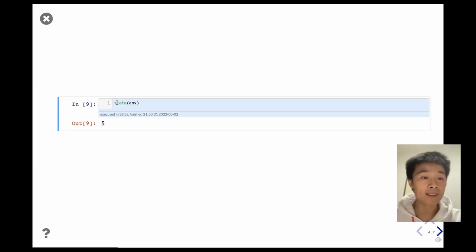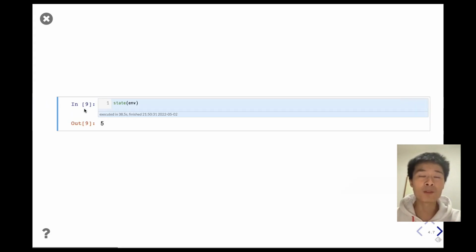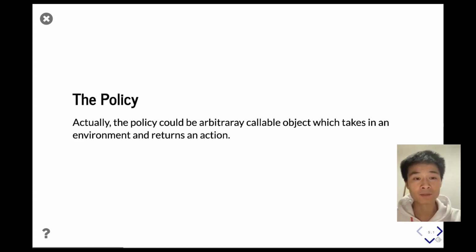And now we get a state again. So we know that the boat is at position 5. That's pretty much most of the APIs in ReinforcementLearning.jl around the environments.